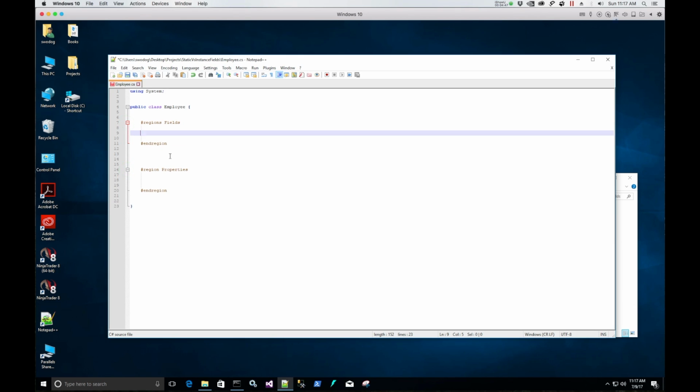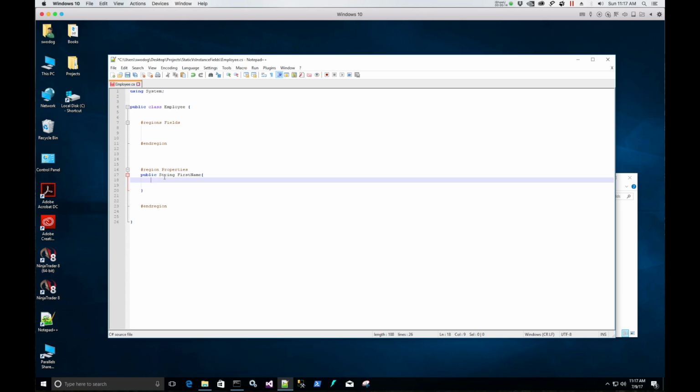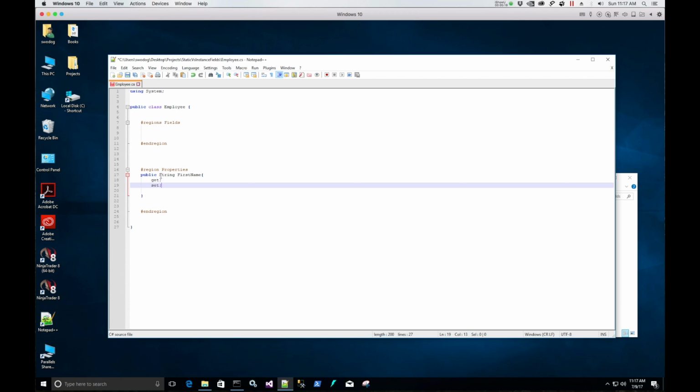Nowadays, I think it was C# 2.0 or 3, whatever, you could do something like this. You would say public, you create a property. Let's say string FirstName, open brace, closing brace, and you could just say get; set;. So that'd be a public property called FirstName. You didn't have to specifically create a corresponding field, because doing this will automatically do that for you. And if I'm not mistaken, behind the scenes, the name of the field is underscore lowercase first, uppercase Name. So that was automatically taken care of for you by doing this right here.